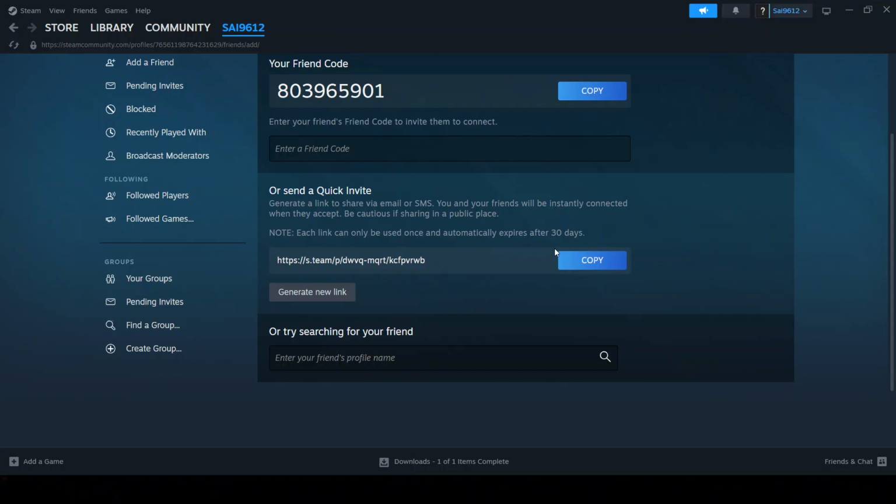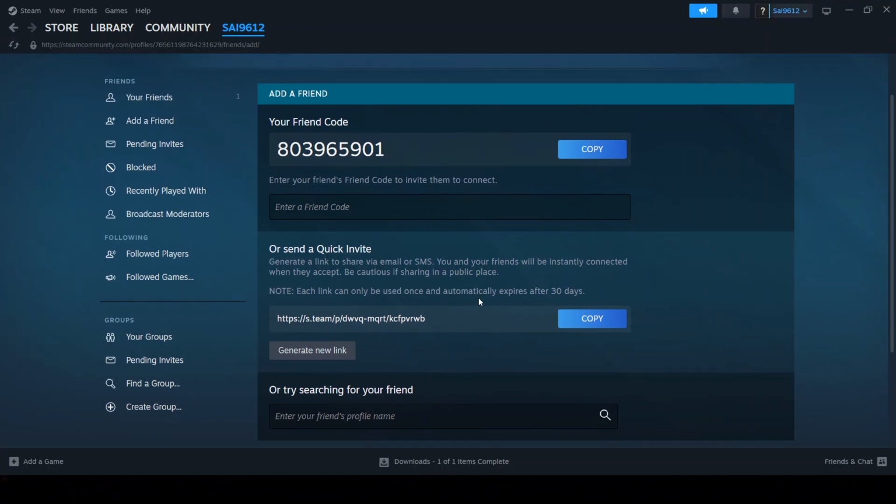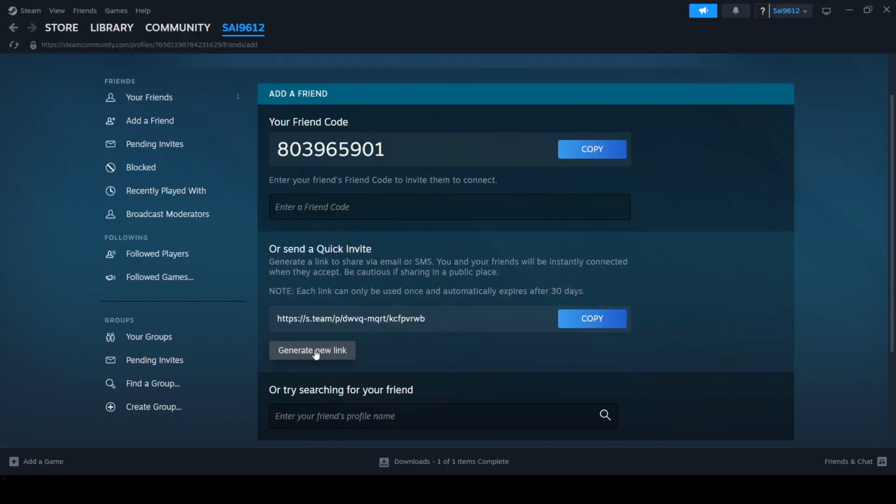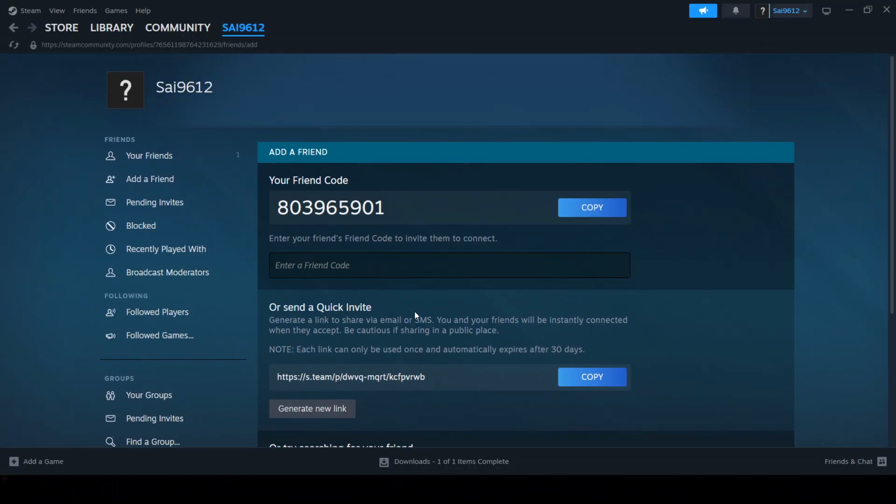When the recipient clicks the link, Steam will prompt them to add you as a friend. Only share this link with people you trust, and if a link stops working, just create a new one from the same menu. Once you're connected as friends, inviting them into your game is straightforward.